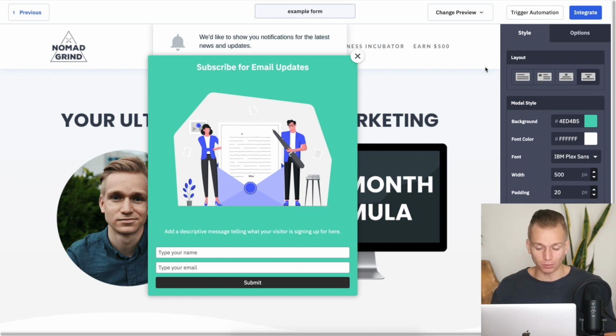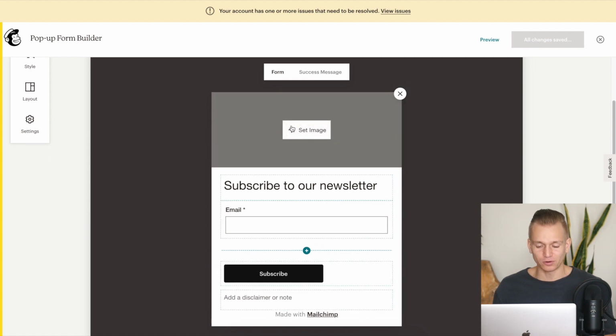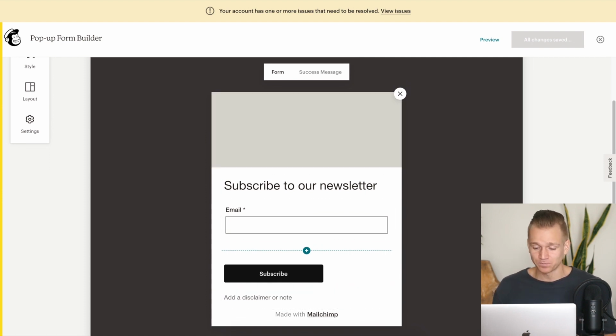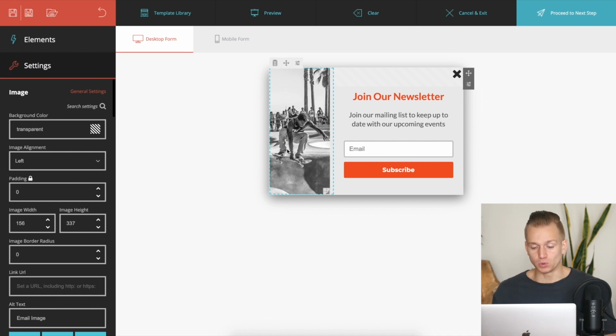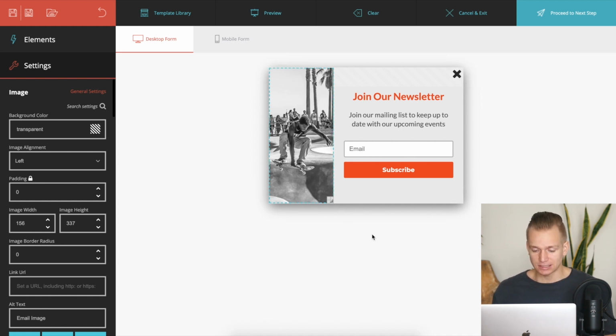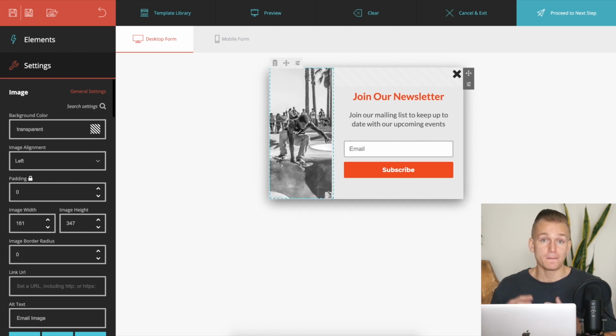So when it comes to forms, first of all, let's look at ActiveCampaign. With ActiveCampaign, you can create a very basic form and that's it. You have just the basic editing features that you need. Same thing goes with MailChimp, you don't really have that much customization. Same thing goes with ConvertKit. You can basically just change the image and that is kind of it, and you can just choose from different layout options. The one thing that's a little bit different with Moosend is that I can actually adjust the size of this image right here, which can be a little bit useful for customization.